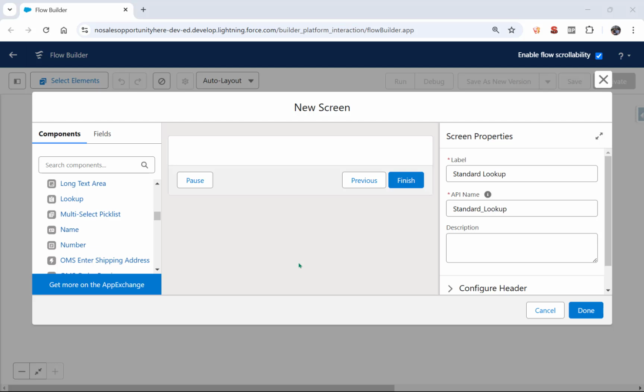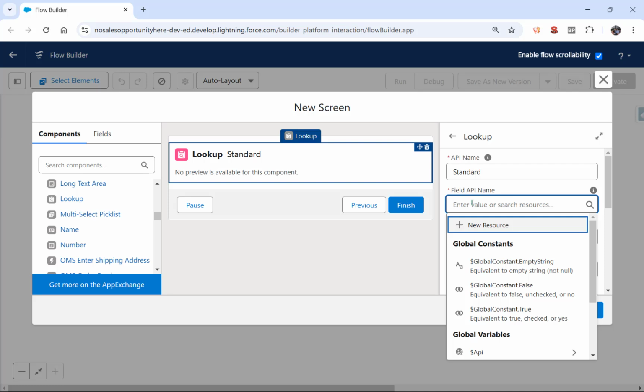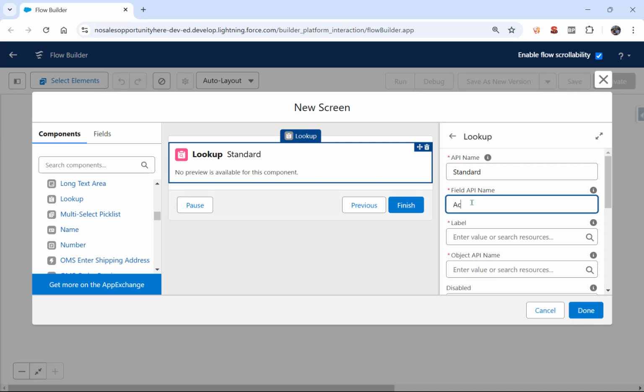Okay, here we are in our org. I'm going to get a lookup component, the standard lookup component. There it is. API name, I can put anything I want on this. This is named by us. I would use some kind of descriptive API name, of course, but we can do whatever we want to do there. Now the field API name, here's where we have to reference an actual lookup in the org. Now, we want to look up to the account object. I could reference the account lookup on the opportunity object, the contact object, the asset object, any of those. They're all account ID. Just like that.